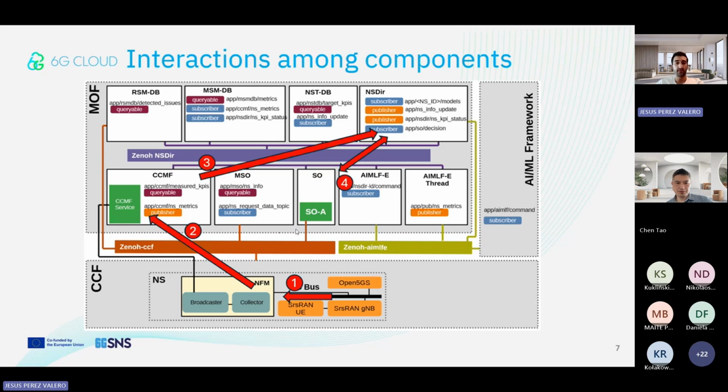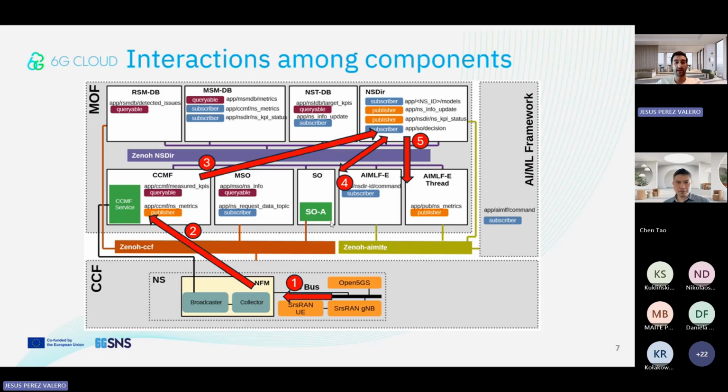Then the service orchestrator uses a machine learning model to predict the performance degradation or KPI violation and notifies the network service of the outcome. If the service orchestrator predicts a KPI violation, it immediately raises a performance degradation alarm, which triggers the network service director to request a model retraining operation from the AML framework. See step number 5.